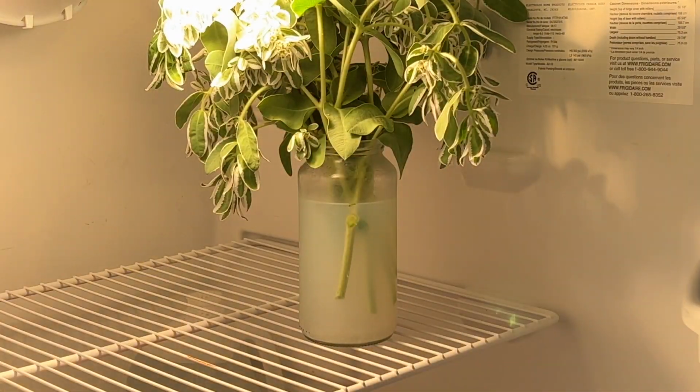I was reading up because I was getting so frustrated as I was arranging that. I was reading up on what else I could do, and I read that you can sear the cut ends. It's just a really hard plant because there's so much of that white sap. I don't know if you guys saw the water. It was like milky white. So much of that white sap drains out of the plant when you cut it. So I will try searing it.